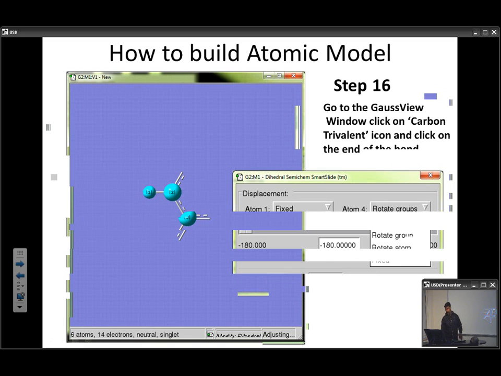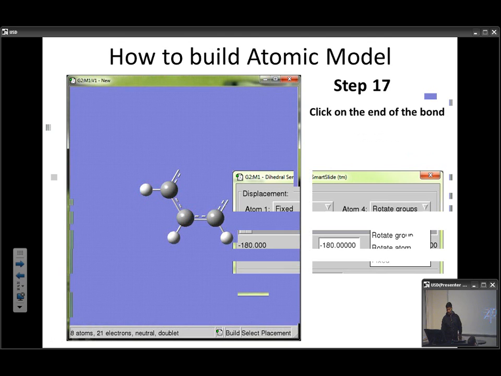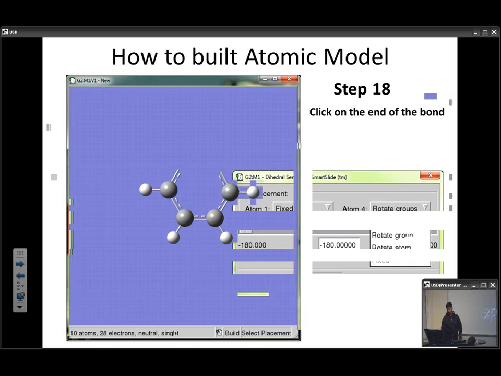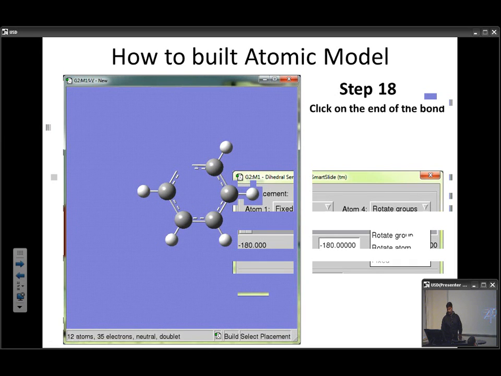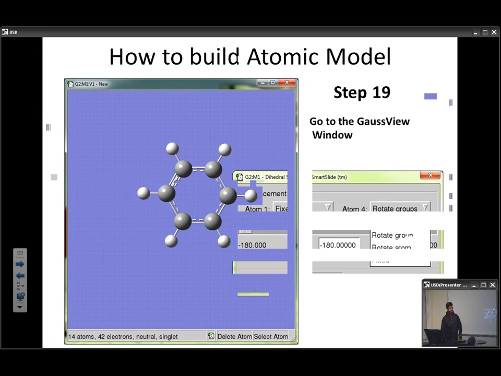Now go to GaussView and click on the carbon trivalent icon, and again bring that arrow and click on the end of this bond. Now it is okay. Again click on this. Okay, again. Now once you click on this, it is okay.